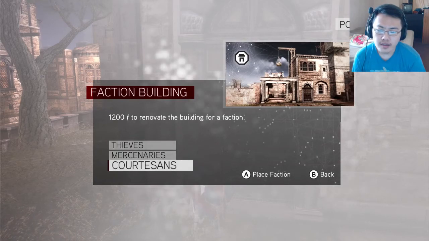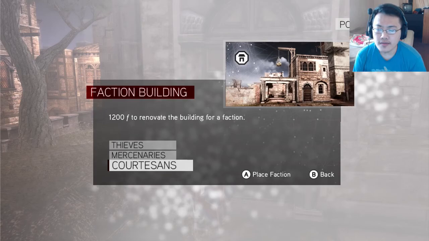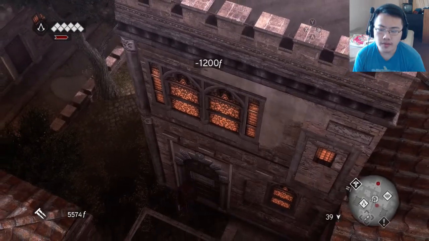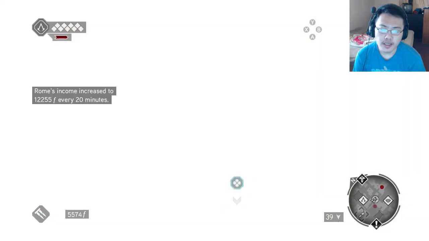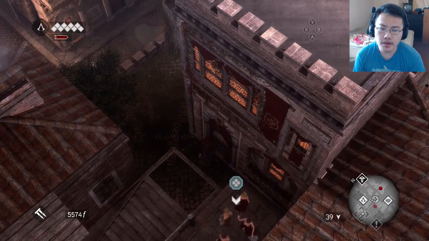Alright, which one did I use? I used Thieves last time, I think. So I'm gonna put Courtesans, I guess. I'll leave it up to the Courtesans here. Better to have them here, I guess. Sort of the easier way to get through this area.